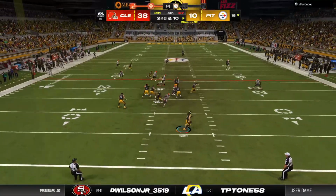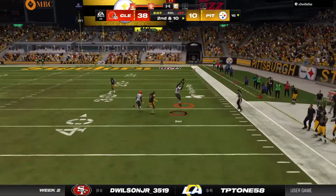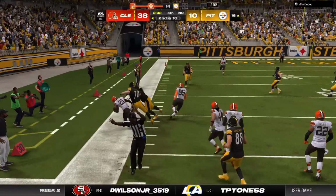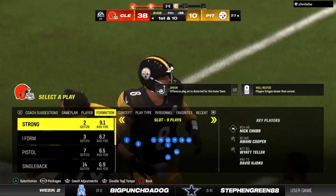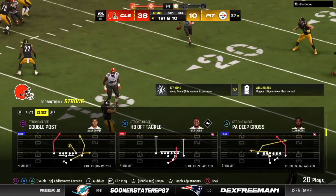Pickett now to throw off the play fake. They'll roll him out right. On the run, he'll let this go deep right side. But it's intercepted. They got Pickett for the 3rd time in this game. Picked up by Denzel Ward. Boy, so another interception, CD, and it feels like he's starting to unravel a little bit. And as you would expect, still a work in progress here in his 2nd season.